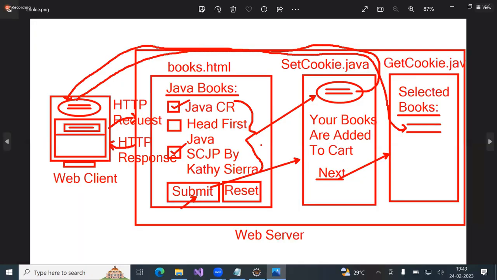In the first program, these books we added to the cart in the client system. Again, we retrieved them. This is one type you have seen.